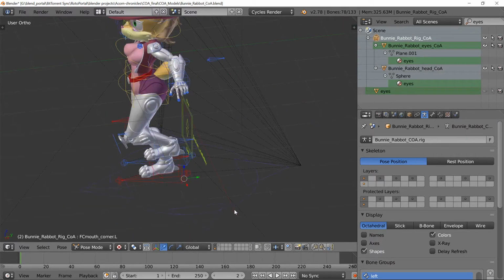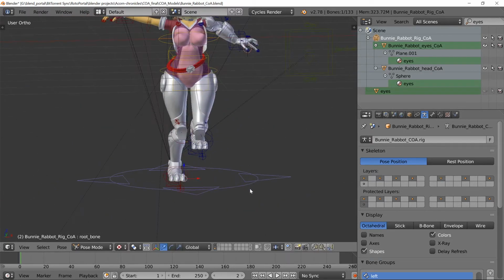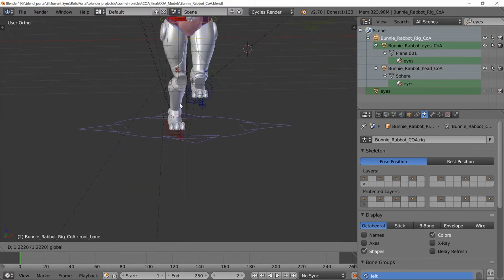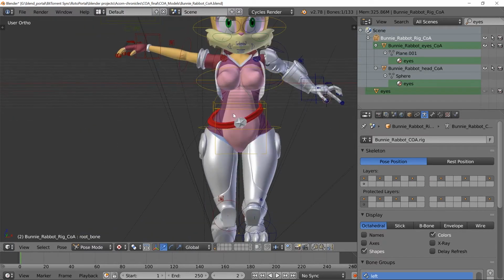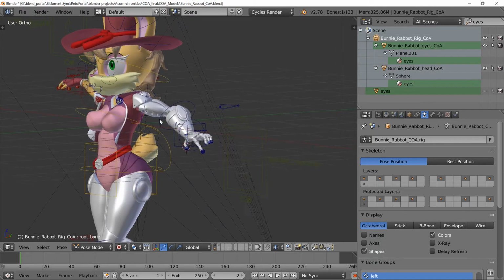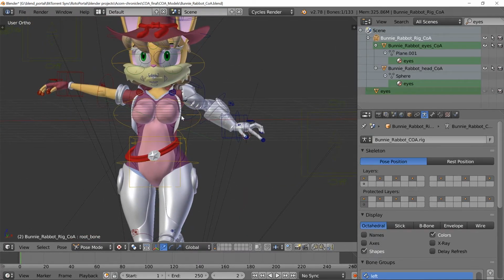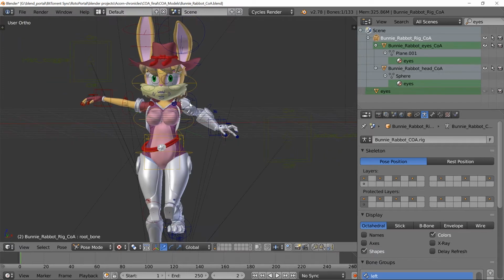Okay. So yeah, just like everything else, she moves. You can move this and move her whole body and all that kind of stuff in any direction, even up and down. Now it is time to move on. I think I've shown everything that needs to be shown with Bunny. We are going to come back and we're going to talk about Nicole.